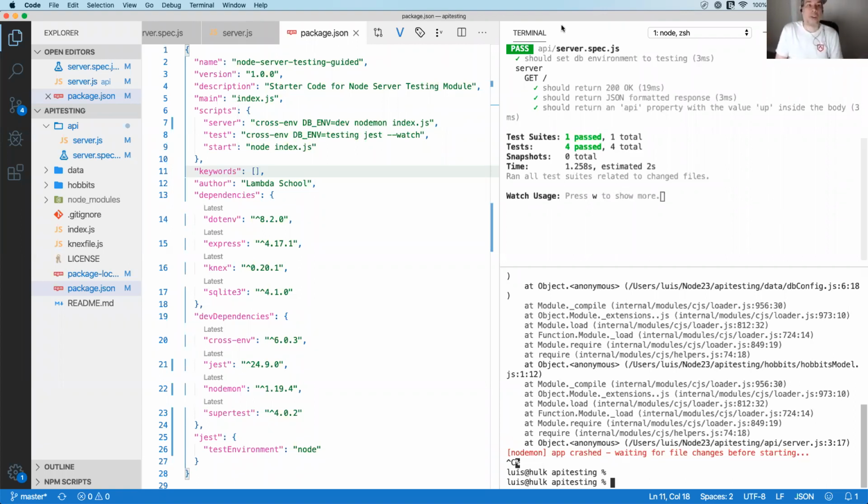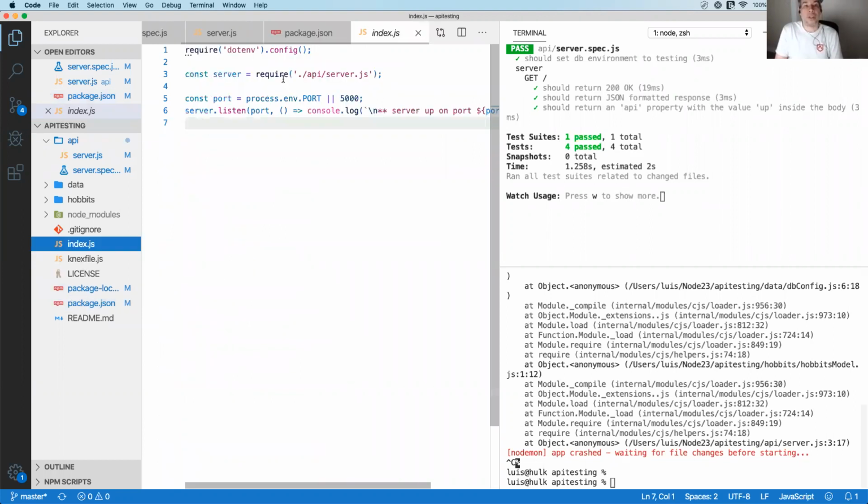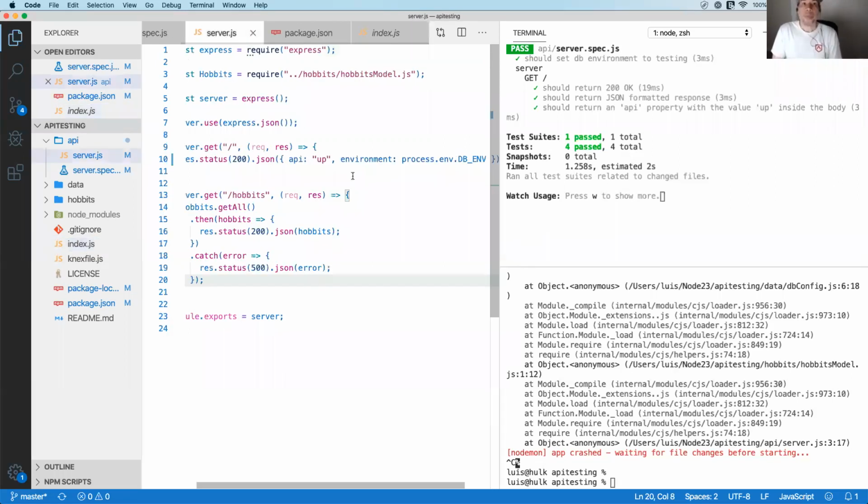In the index.js, we have this .env, and that's going to give us the ability to read values from the environment. And we explained at length a development environment and a production environment and how we can set variables in there. So cross env, we tested using .env files and all that. So I would say do a review of that.